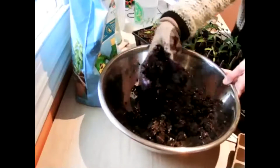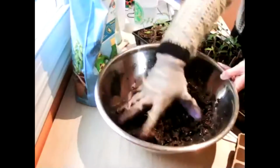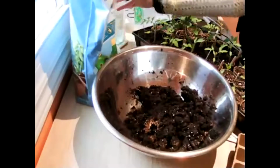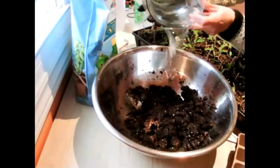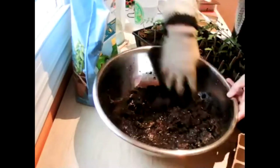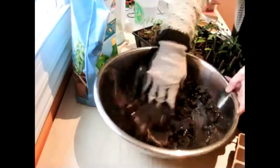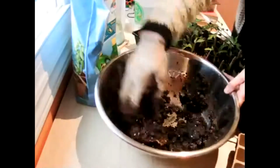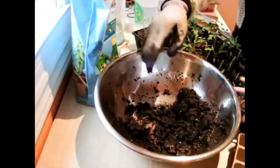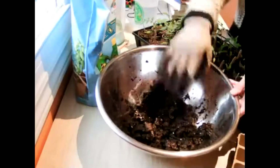So this is looking good. It's supposed to look like a nice brownie mix, nice and chunky. I could even put a bit more water in, actually. Oh, that might have been too much. No, it's taking it. So you want enough water so all of the water gets absorbed into the soil and there's no puddles in the bowl. So that actually took all that water up.